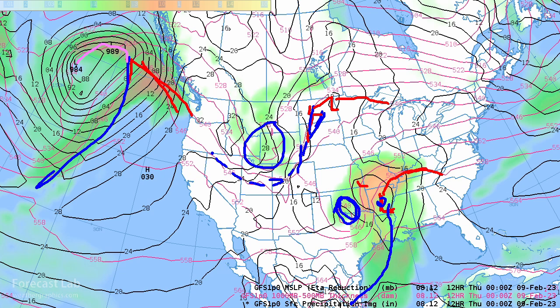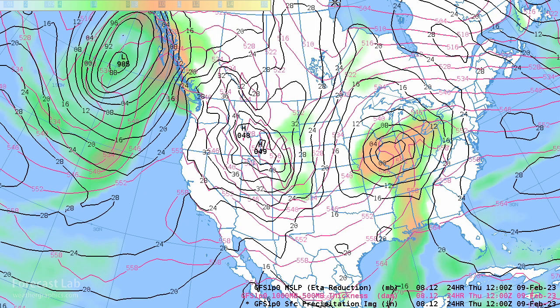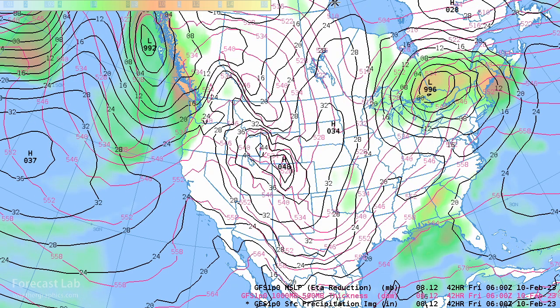So you're going to see this low right here moving to the northeast. And there it goes. That's the overnight hours into tomorrow morning, approaching Chicago with some heavy rain spreading up into Illinois and Indiana. And that'll move rapidly into the Great Lakes and into Ontario and Quebec. And the tail end of the front will be draped across Georgia. And that definitely does not have a history of moving very fast. So I'm not too sure that's going to get all the way into Florida. There is a push of 1035 millibar high, maybe as high as 1048 across Colorado. That'll keep that northerly push into Texas and Arkansas.